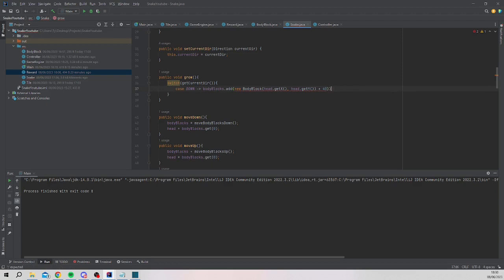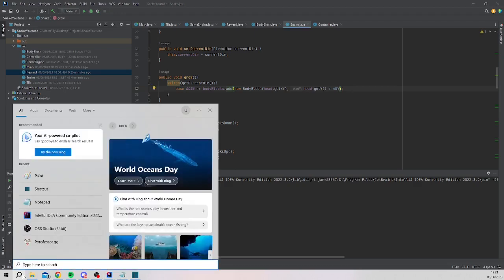Okay, so if we do that, why is this complaining? Oh, okay. Like so. Cool. So in the case that it's down, we're going to add a new body block plus 40 from where we're at, downwards.